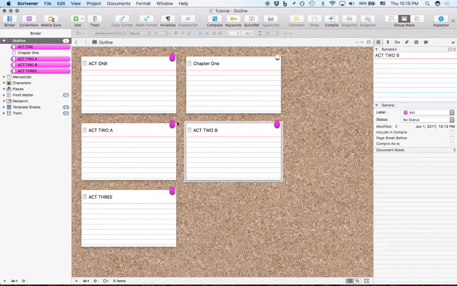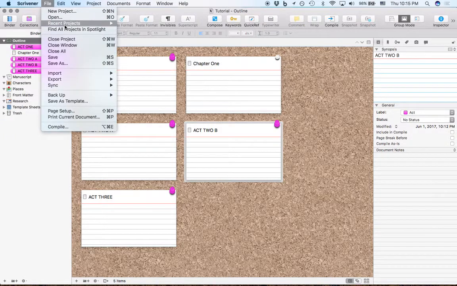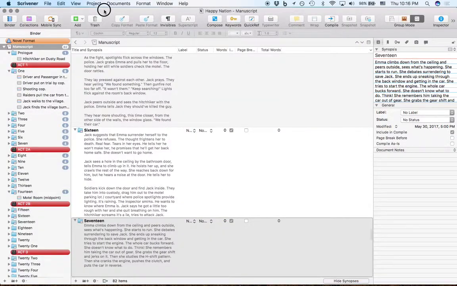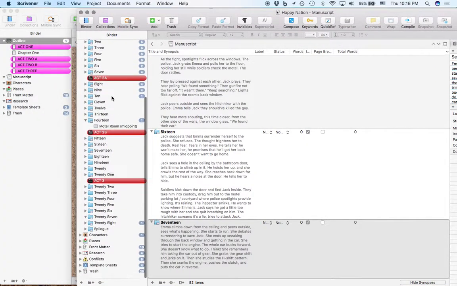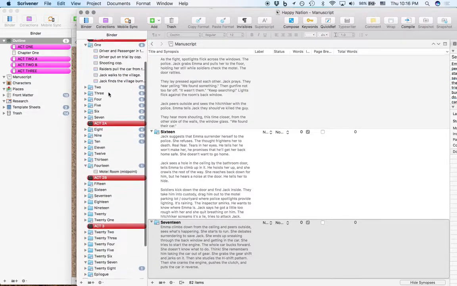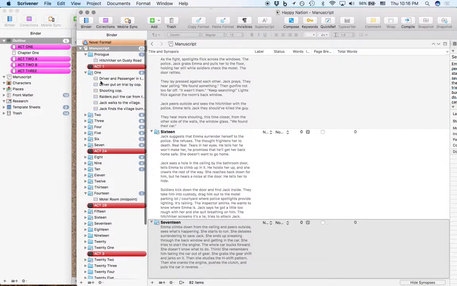And then I actually set up, let me just go ahead and open it. I'll show you what I've been working with here. I didn't do an outline, I did this in my regular, but I set up folders for all my chapters.